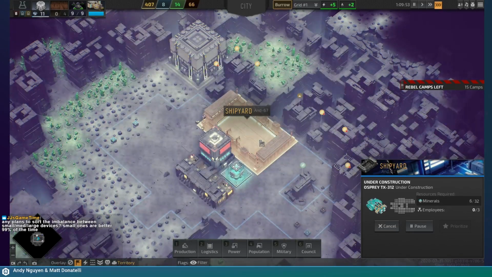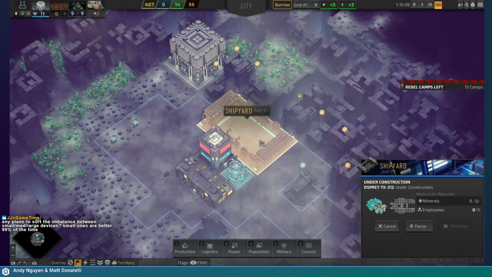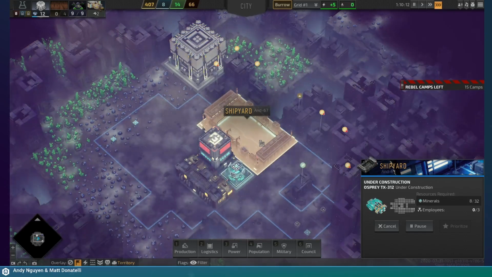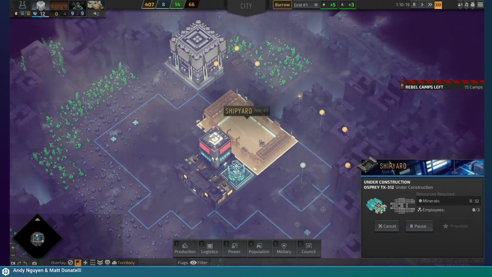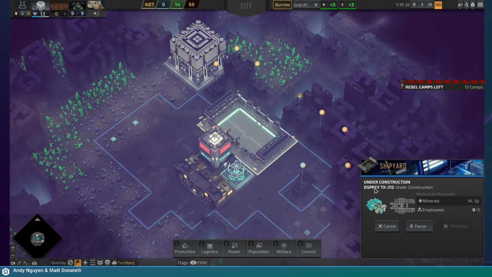I shall name this the Snowbird. No, it already has a name. Do you want to talk about the naming conventions for ships? Oh yeah, they're named after birds of prey.